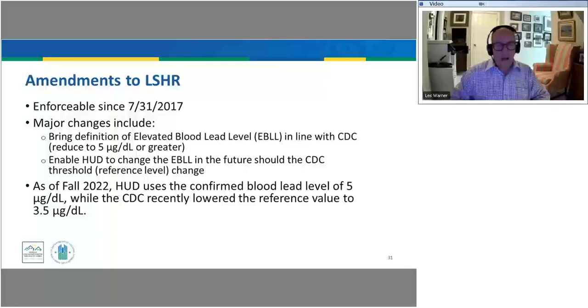But for now, the requirement remains at 5 micrograms per deciliter and has not dropped to the 3.5 that the CDC has more recently adopted.